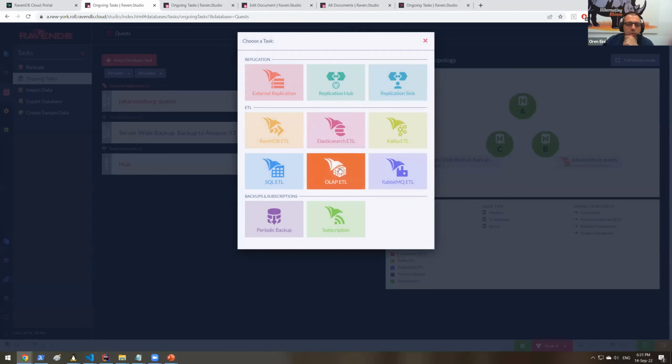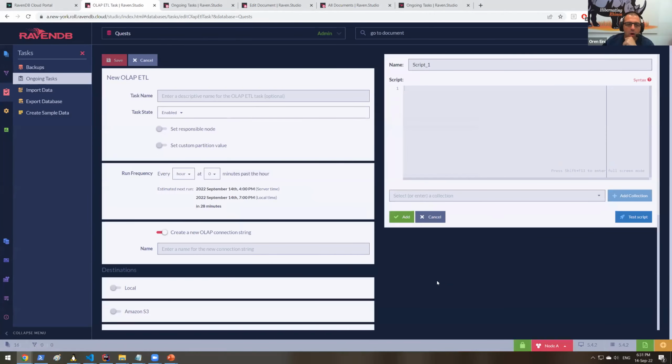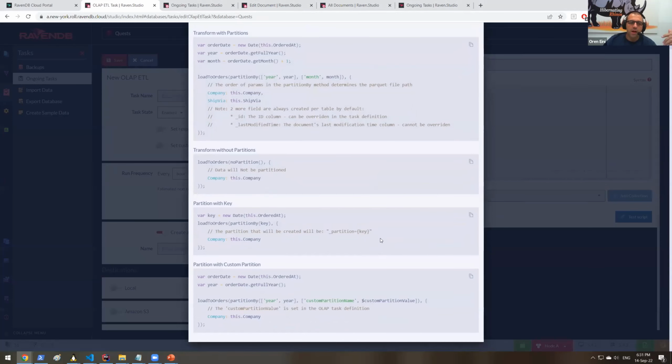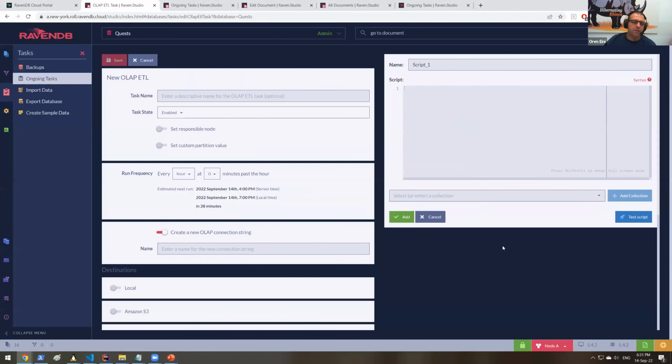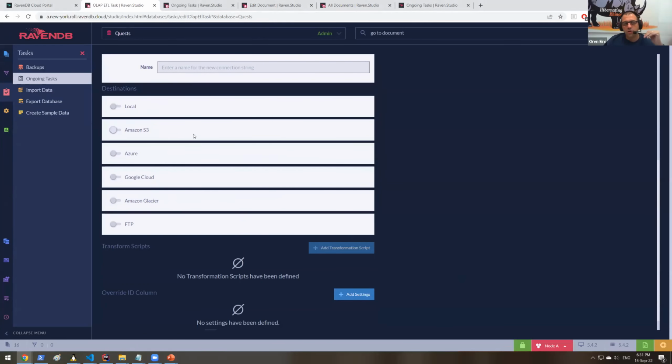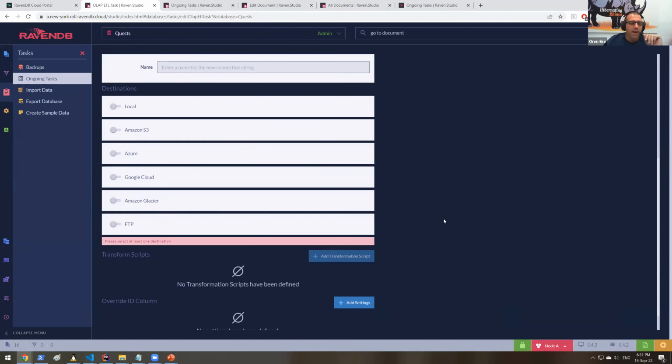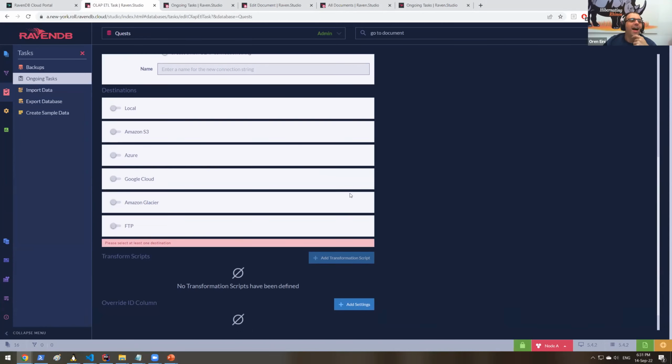And one of the options that we have is this one, where we can actually define an ETL process that would push a Parquet file into destinations such as S3, Azure, or any location that you feel like. I really like to see if someone is using that, but never mind. I actually do know at least 3 customers who are using that, but FTP for me is so 90s.